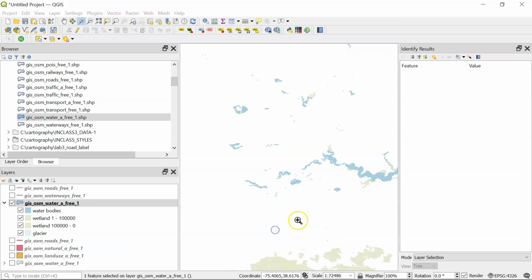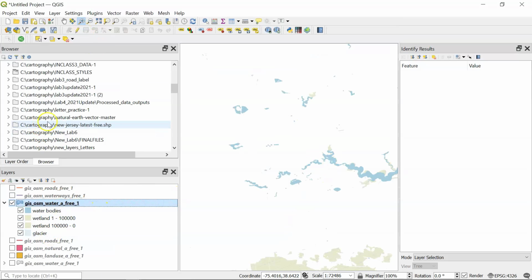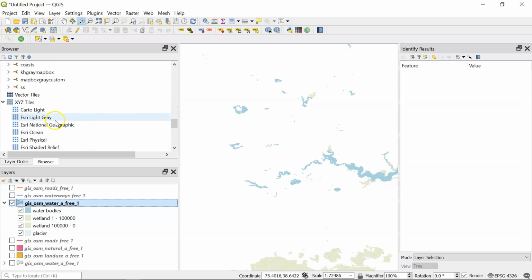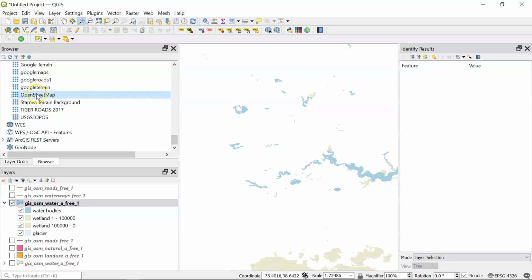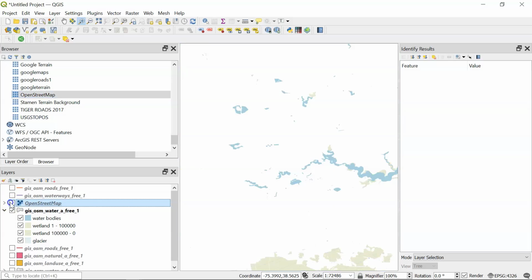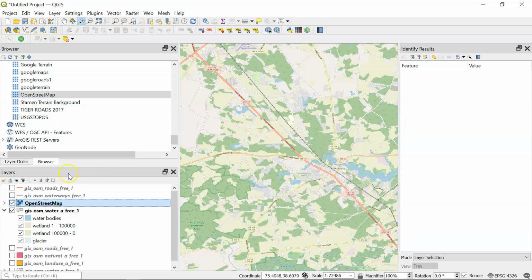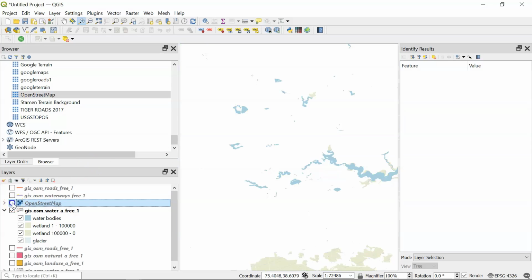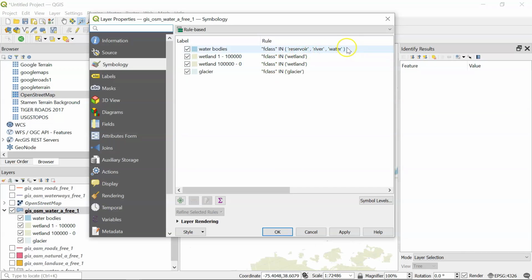So you're going to notice that it actually does do something and it works. So let's throw the OSM layer underneath so that we can get a sense of what's going on, like the one that you can download from the web. So here's the OSM from the web, and if you look over here, the rivers do match what OSM is doing. But when I look at the actual style, it doesn't have that riverbank.